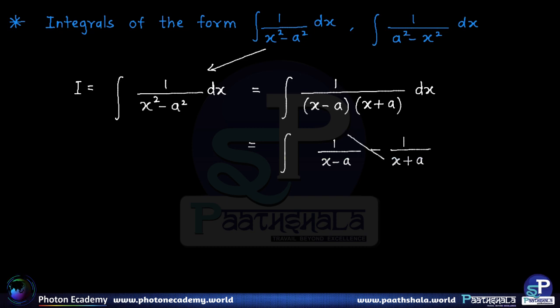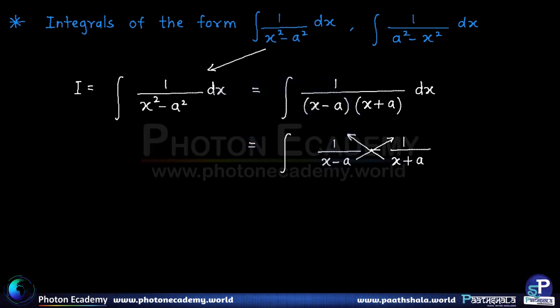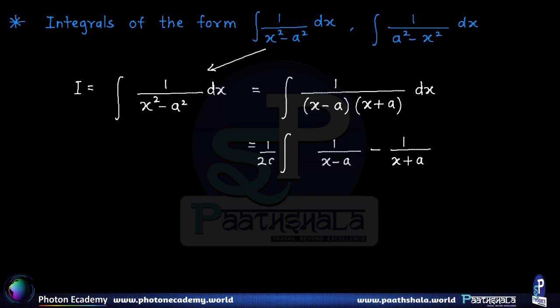When we cross multiply, we'll get x plus a minus of x minus a. So no doubt x gets cancelled, but a minus minus a gives us 2a. So it is the term 2a that we are getting by our adjustment, but in the original integral there is just 1. So it means that 2a is what we are multiplying additionally. So to offset that, we must divide by 2a outside the integral, so that we are not changing the original expression. That's it.